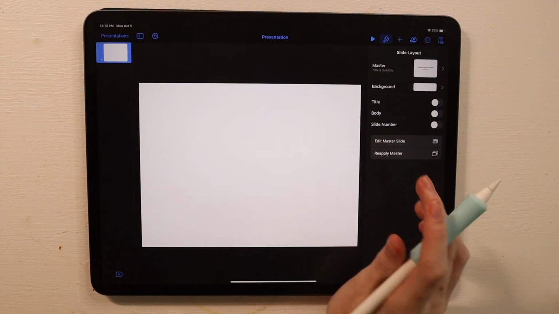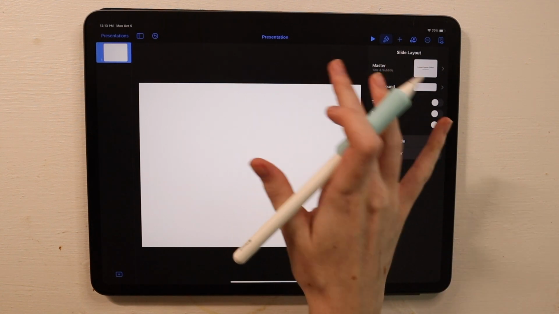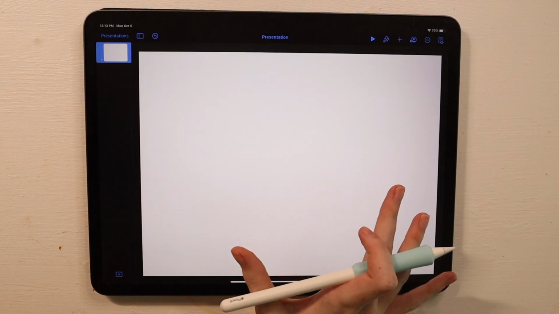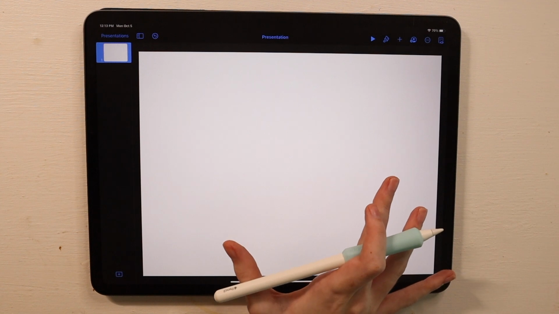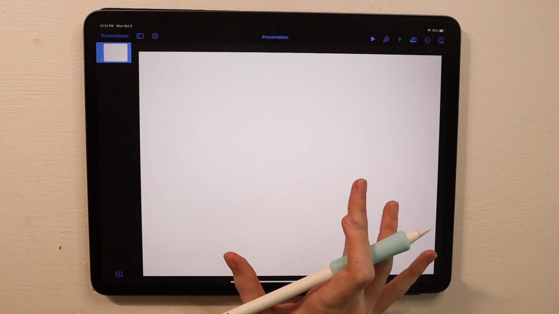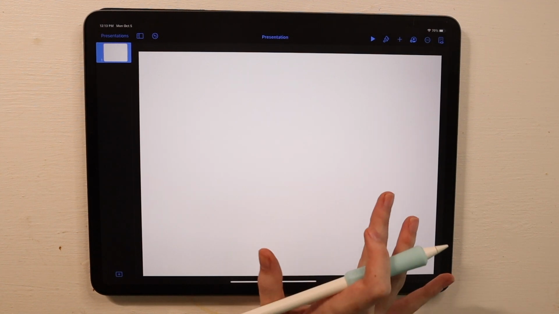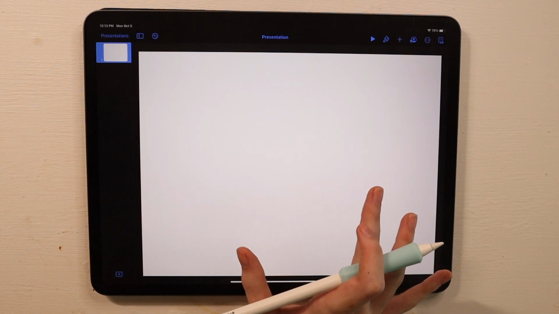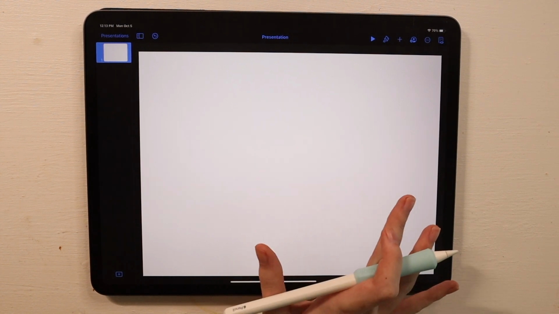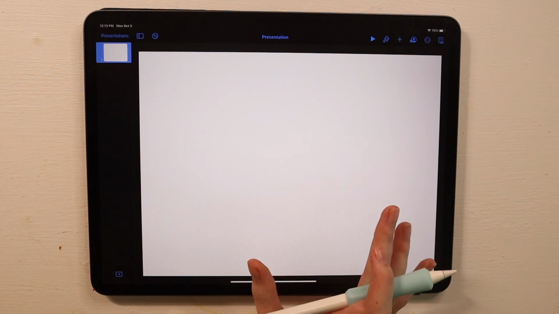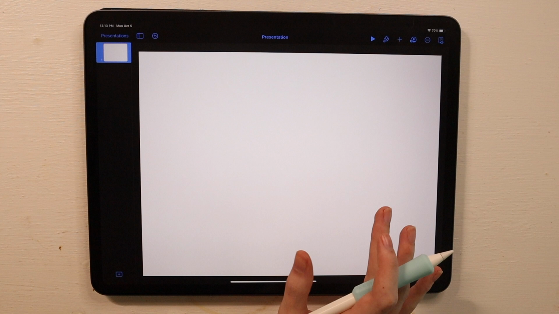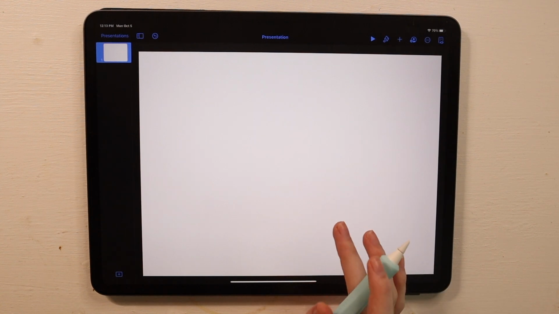So to start, I normally like to create my planner on the standard slide that you can edit, and then decide whether or not I want that to be a master slide. Most of the time I like using master slides for planners that I know I want to change the colors of and do cool things with, or to cut down on time if I know I'm going to be repeating the same spreads over and over again, like monthly spreads or weekly spreads.